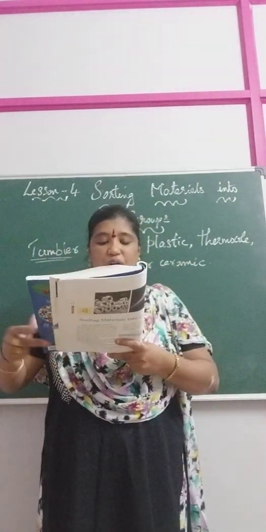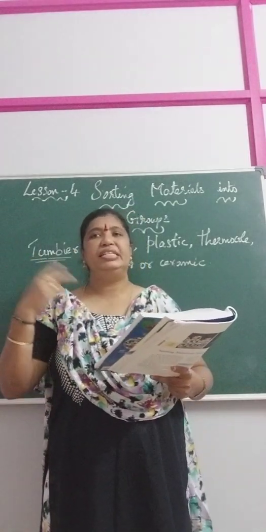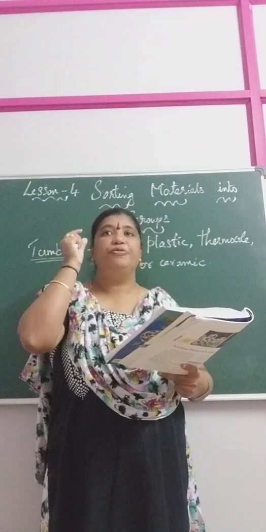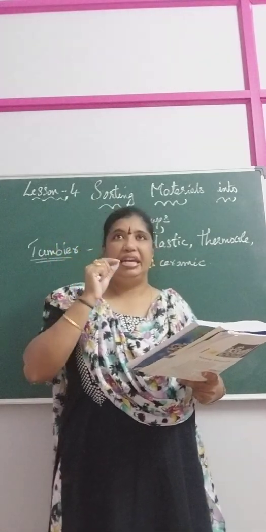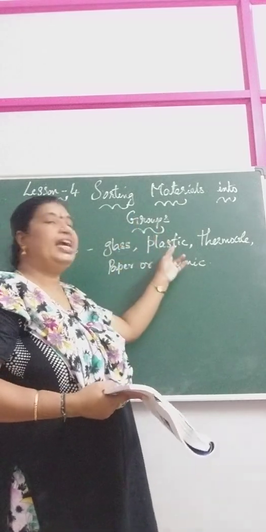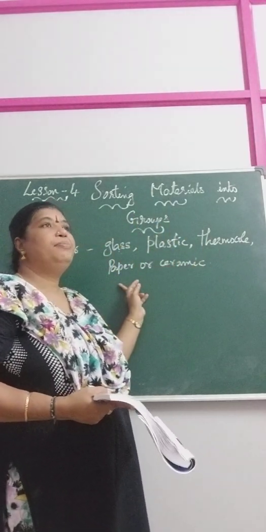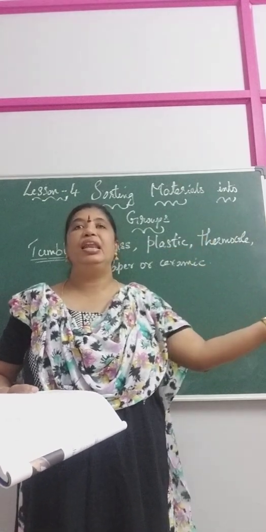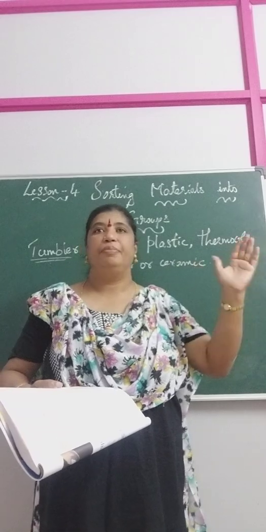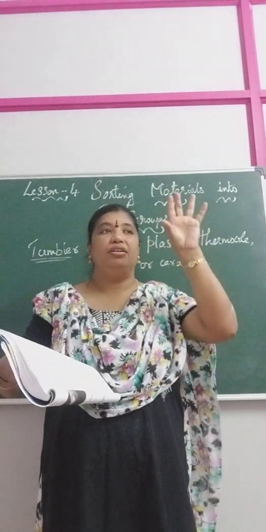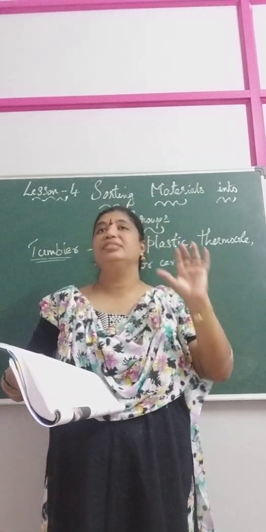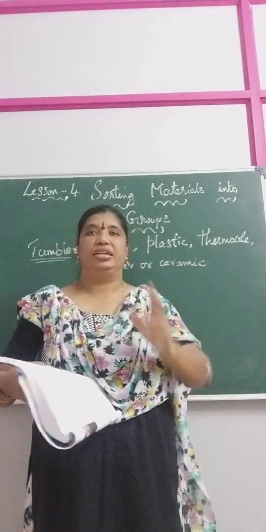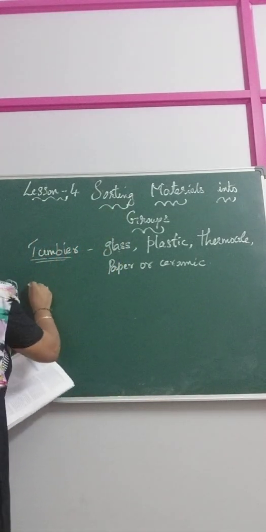Now, the next part is how materials are alike. We see so many materials around us, right? Now you have got an idea what is material. It is nothing but an object which is made up of some particular thing, that is called a material. So here we have glass as a material, plastic as a material, thermocol as a material, paper as a material, ceramic as a material, wood can be a material, right? Steel can be a material, iron can be a material. All these are the materials which are used. Now, how do you say that all these materials are alike? Alike means same. So how are they same? Mainly we say that materials are same with two things. The first one is volume.